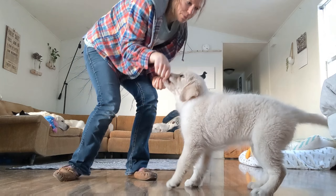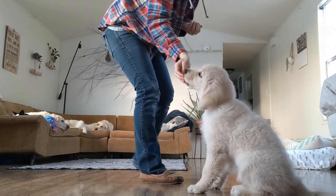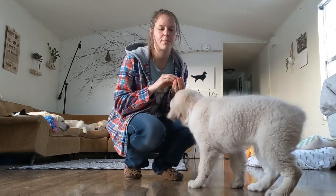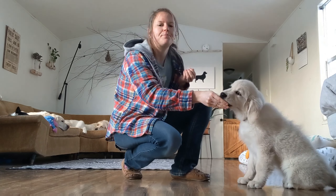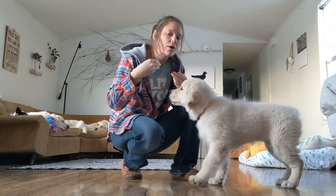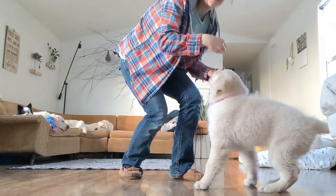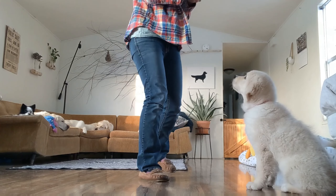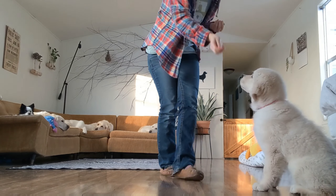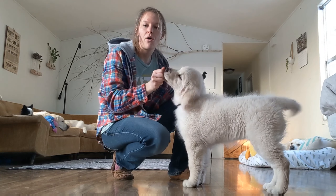Sit — wait — good. So me bending down — typically she would come towards me. The fact that she can stay there while I bend down is really, really good. Now if your puppy gets up and moves right away, you just put them back in that position and go again, but don't ask so much from them. Say she had gotten up and moved when I just stood up — we would practice just standing up, me just standing up and her staying in position. Good — there you can see I moved to the side. Practicing even just picking up a foot — sometimes that's all the puppy can handle.